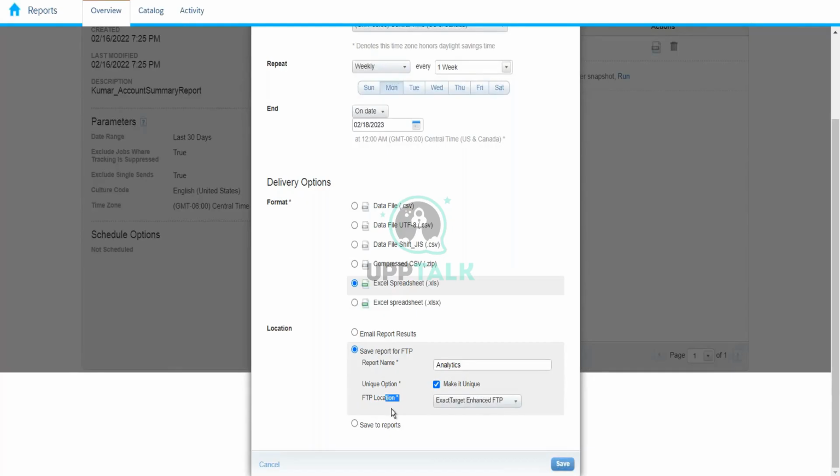But how does a file FTP location work? We can create locations in SFMC where this file needs to be sent. For now, it's automatically picked up. We can create multiple file locations, pick one, and tell the system to send this file directly to this particular folder.